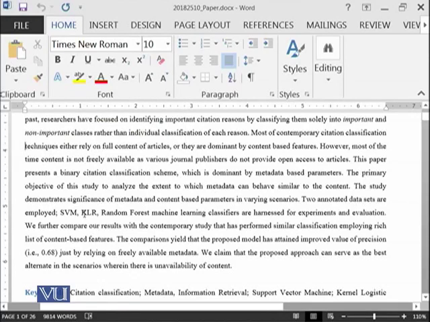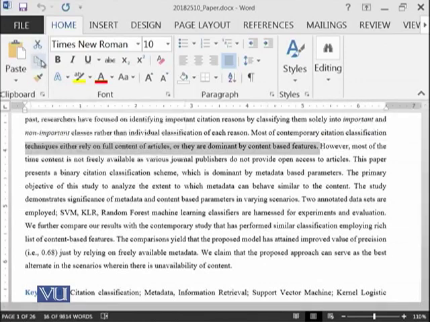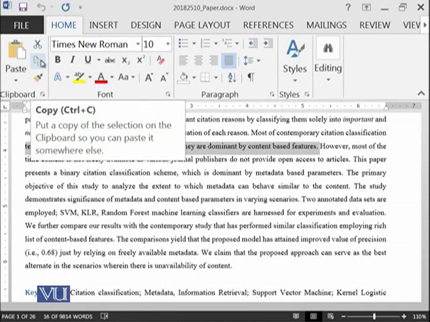One is you can press Ctrl and Shift and the arrow key. I have pressed the Shift key and right arrow key. Or you can go with the mouse by selecting in this way. As soon as you select this content, you can see that cut and copy have now been made available.